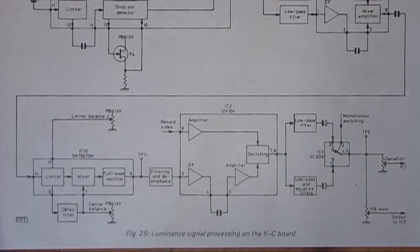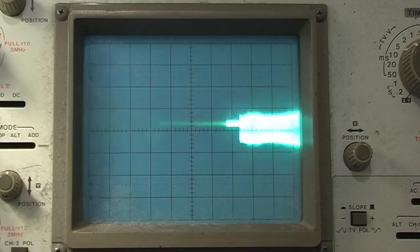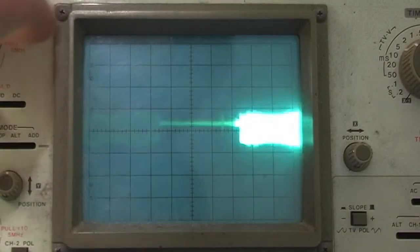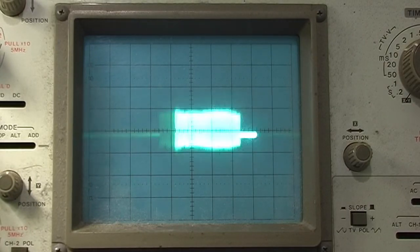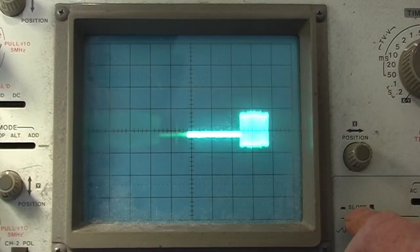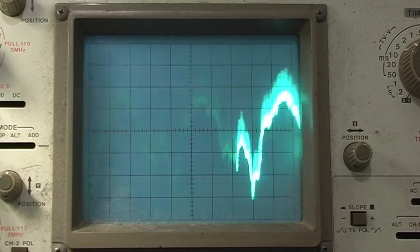So there's a few test points to look at, but we can follow the signal through the process, have a look at different bits, see if anything looks obviously amiss. Right, so this is test point 4. You should have about 150 millivolts here, according to the service manual. What we've got is about 75. This is the output from the first amplifier. Test point 4 is one head, and test point 5 is the other head. That's about the same. So that seems a bit low. Move on to test point 7. That seems a bit low as well.